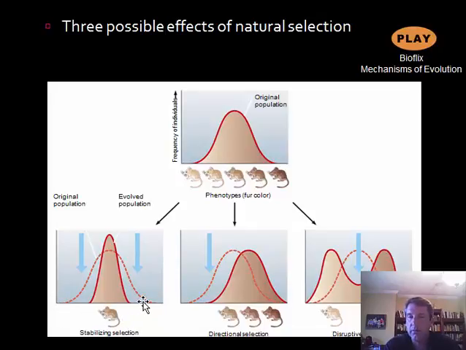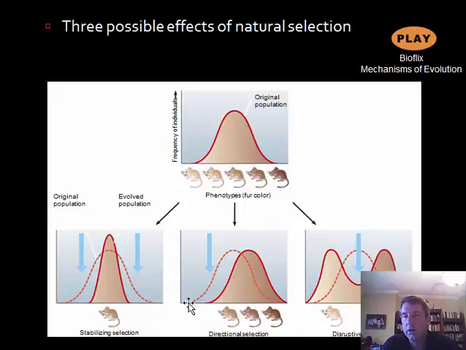In one case, the field mice may be camouflaged if it has a median color. Maybe the light color and the dark color stand out. So again, camouflage, very important trait for survival. So the light color and dark color stand out and the median color survives. We call that stabilizing selection. So after a bunch of generations, you may end up with a population of just primarily median color.